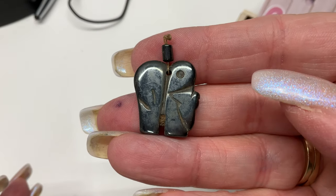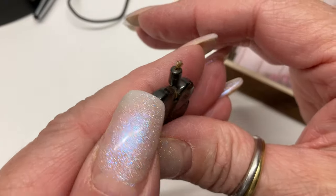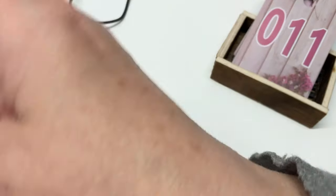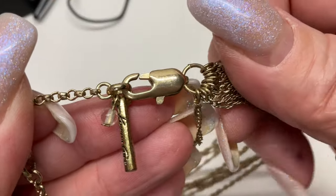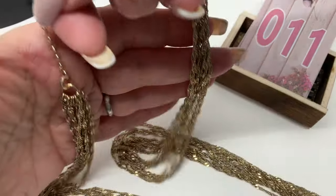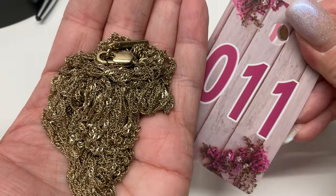I have this little elephant pendant made out of — hematite! You'd have to do some work to get it on a pendant but it's beautiful, eight dollars. I've had those in like every stone it feels like. Okay this is kind of cool — gold tone multi-strand, maybe eight strands, long. In pretty great condition, maybe some light scratching on the clasp. Eight dollars.